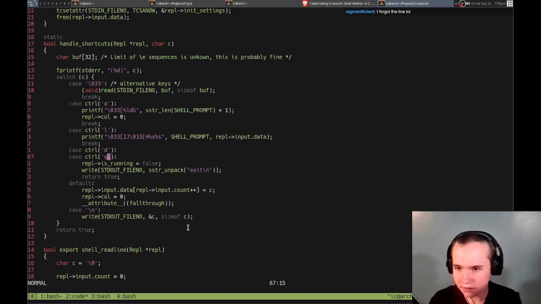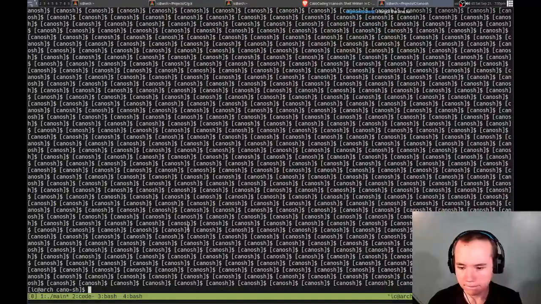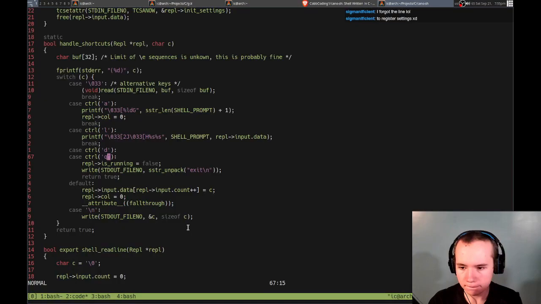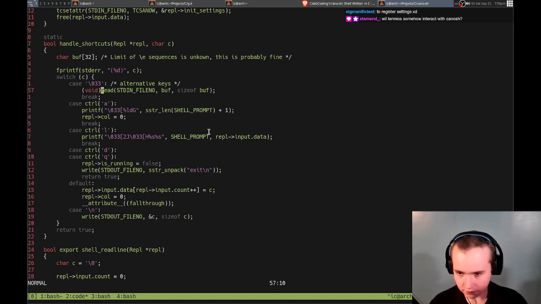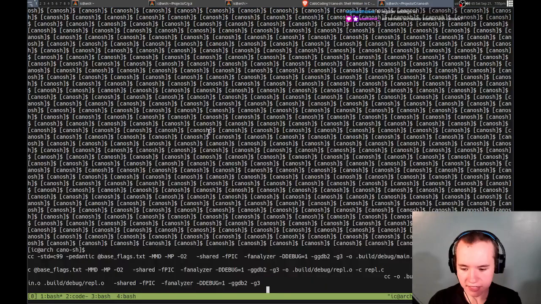Am I missing something? Forgot the line to register settings, bruh. Will Termio somehow interact with Kanosh? Well, that's for the interface, right? Why is it doing this though? It wasn't doing it a second ago.